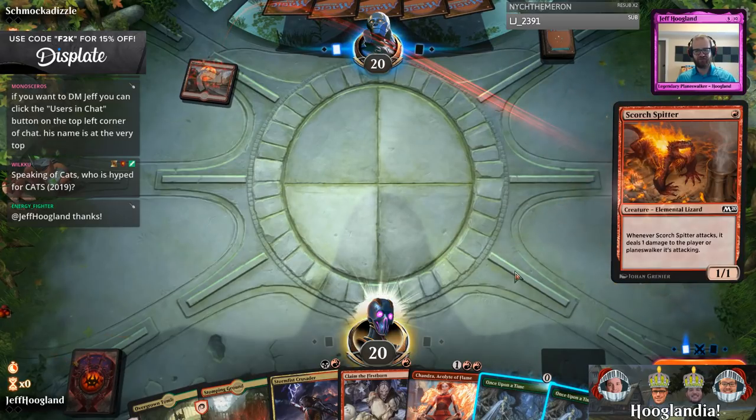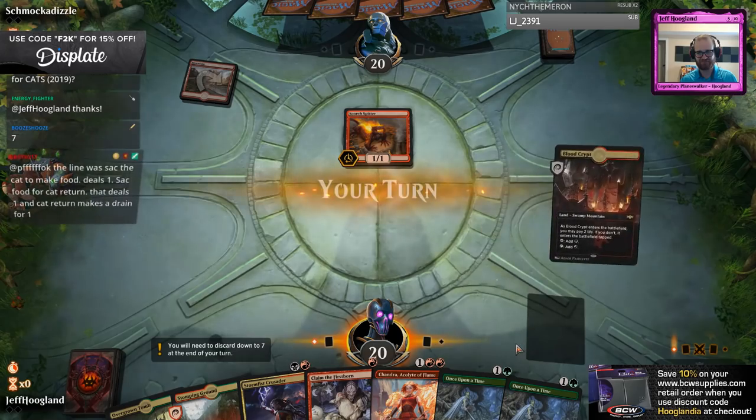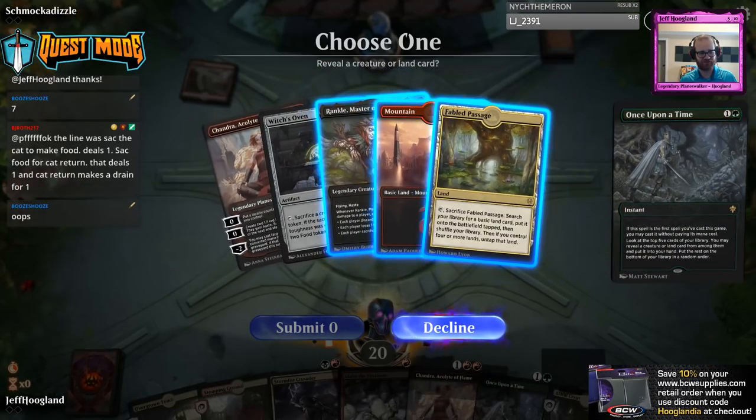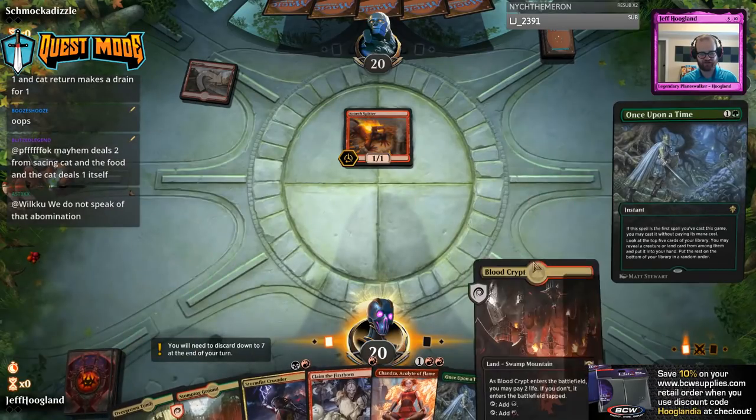Yikes, Basic Mountain. All right, this hand is really bad against Basic Mountain. Cat? None of those are a cat. All right, I'll take the land that doesn't hurt me, I suppose.